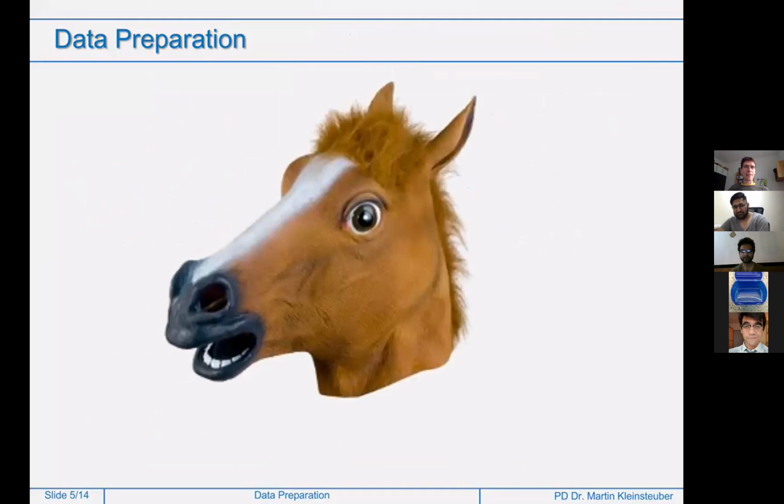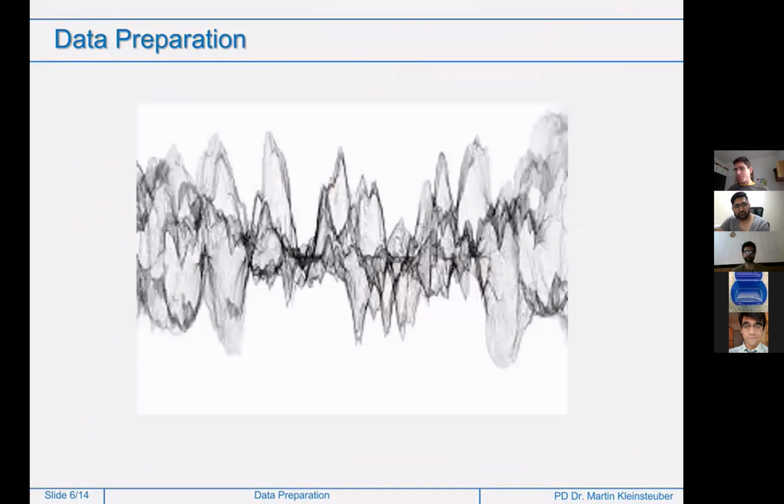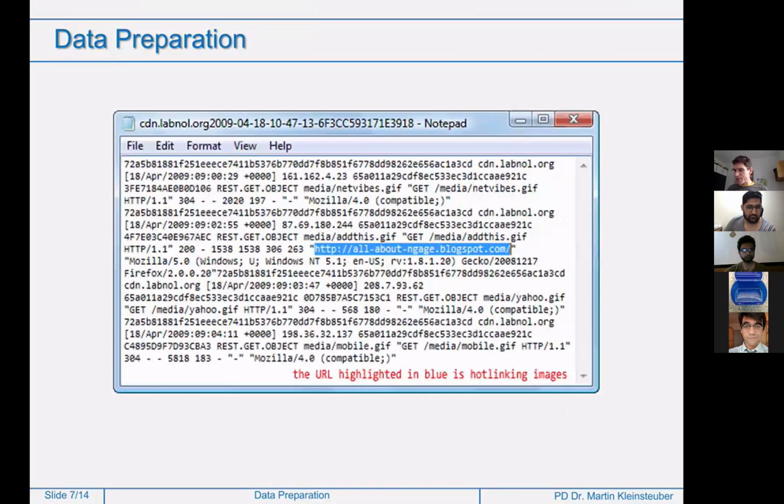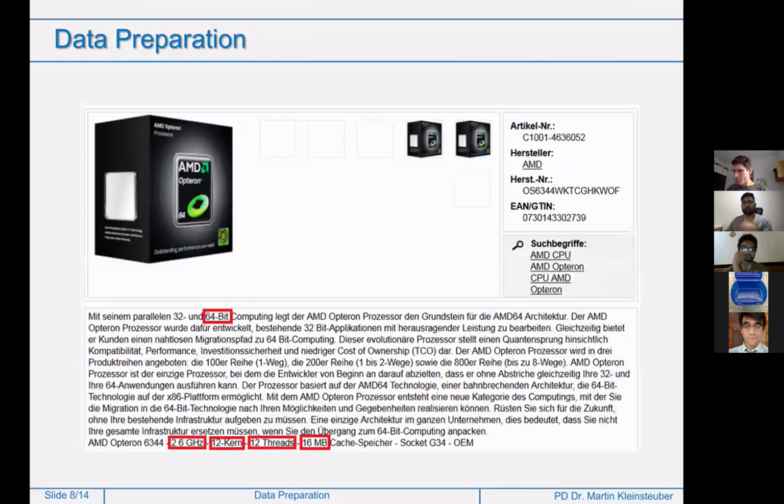So, the data preparation. We have images. We have sometimes speech signals, and all these signals come with very high dimensions and in very different forms. We have, for example, log files that we want to analyze or learn something about, emails that we want to classify as spam or not spam. For all of what we observe in these real world phenomena, we want to build random variables that we can analyze and train our machine for. Right? It becomes more complicated.